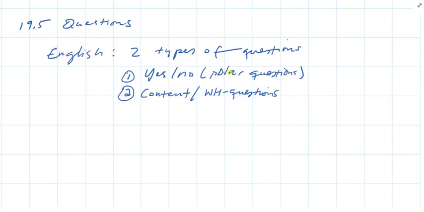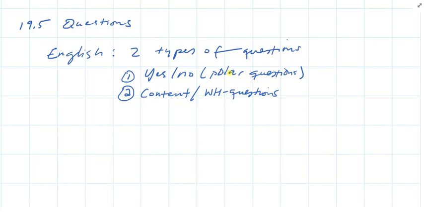If you ask a yes/no question and somebody responds with something besides yes or no, communication has failed, or someone has succeeded in being a smart aleck. Okay? Do you love Hebrew? And my student says, blue. That means he's avoiding answering the question, or he's playing dumb, right? So those are yes/no questions.